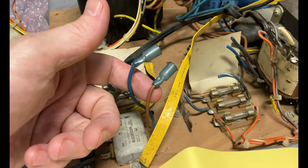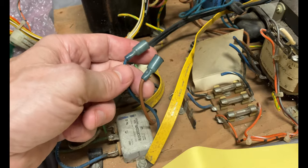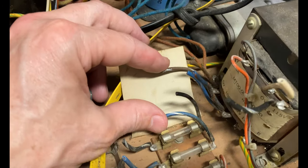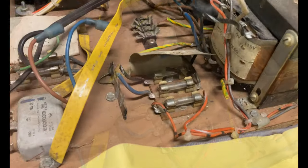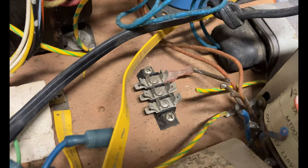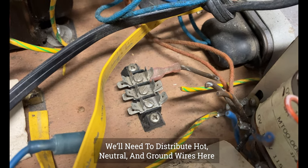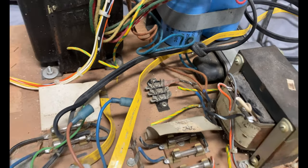This blue and this brown apparently come off of the safety switch, which would be a switch on the back door that when the door is off, the machine would automatically turn off. And apparently this brown and orange is part of that whole assembly as well. And it looks like this brown and white and this blue and white go to the fluorescent tubes. And then, of course, we've got to figure out where they all come in and out on the fuses. And if this is a terminal block, if the brown and white is fluorescent lights, there are 1, 2, 3, 4 lights, but blocks for up to 6 there. So those are probably where the other ones connect as they come in as well. So maybe we're getting somewhere.